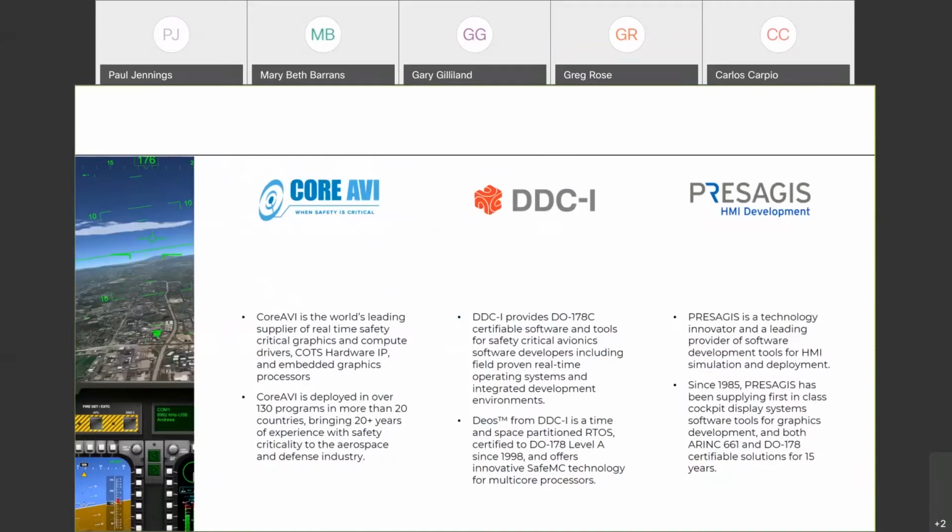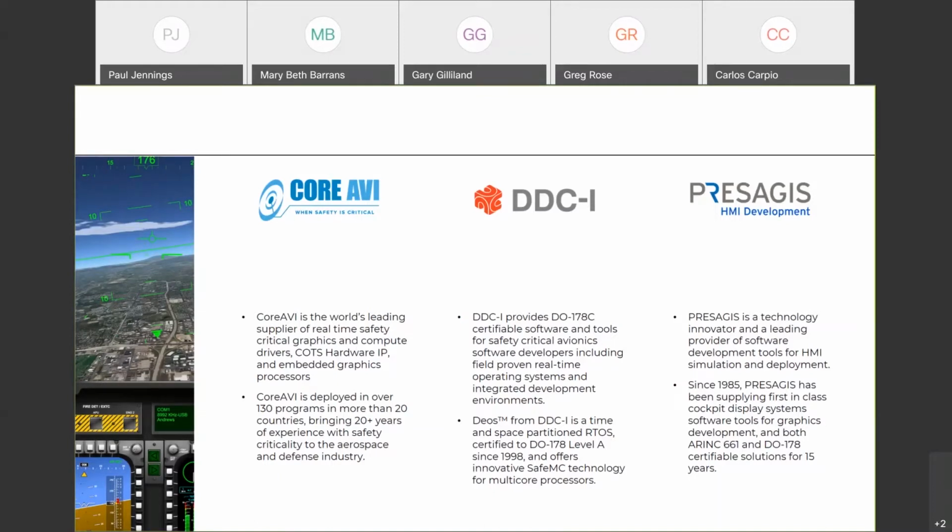As I said, this webinar is being put on jointly by 3 partner companies: Core AVI, DDCI, and PRESAGIS. Core AVI is a leading supplier of real-time safety-critical graphics drivers, hardware IP, and embedded graphics processors. Over the last 20 years or more, Core AVI has been deployed in more than 130 programs in more than 20 countries around the world. DDCI provides DO-178C certifiable software for safety-critical avionics, including the DIOS real-time operating system.